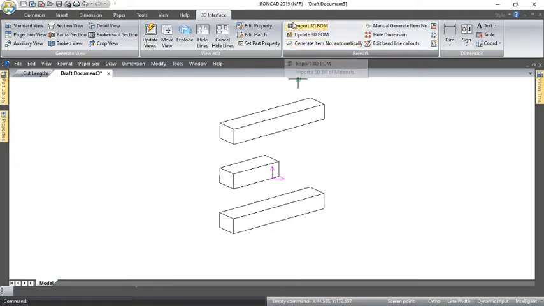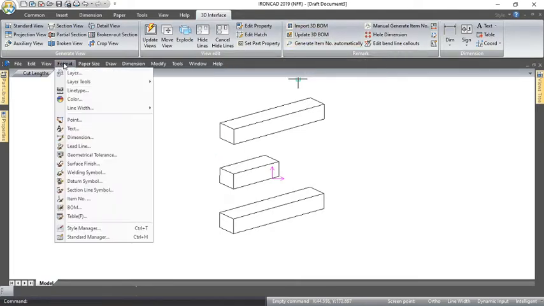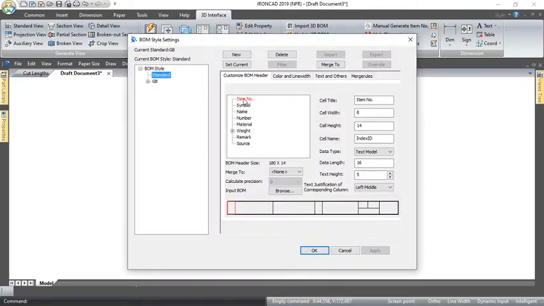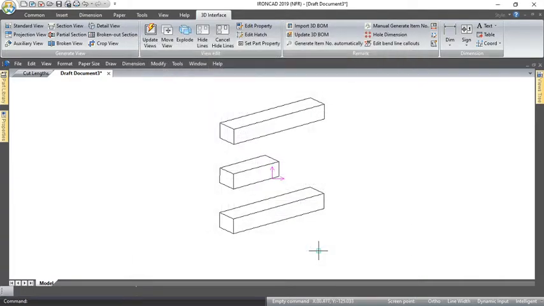And now I'm going to go to Format here, and I'm going to go to BOM. And down here, if you look at the BOM here, we haven't actually got a length option set. So I'm going to select the source one down here, which is a redundant one that I don't use, and put length in here like that. Then I'll come down here for the cell name, and I'll call that length. And I'll give it a cell width of say 50, and I'll apply. So basically we've got that like so.